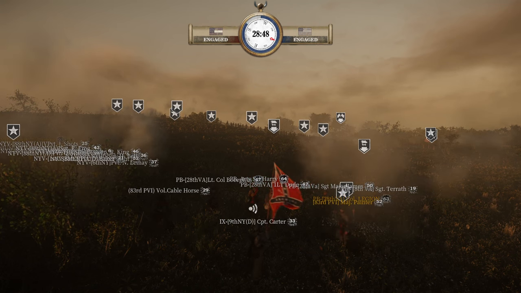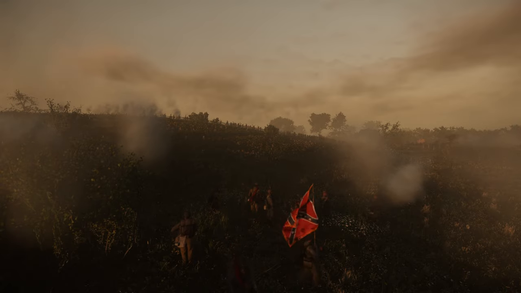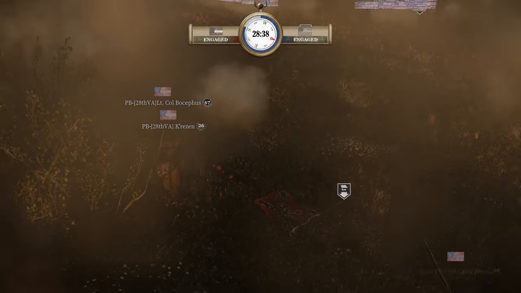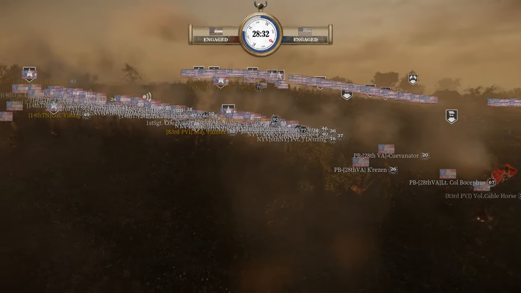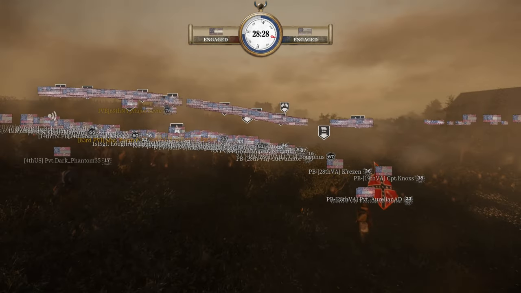Flag will continue to wave. Key to this is concentration of fire. And knocking out flags just like that. So now unit is knocked out, flag's knocked out, nobody's picking it up. And that's how you start winning these gunfights. You see they just roll it up the line here and just concentrate their fire.